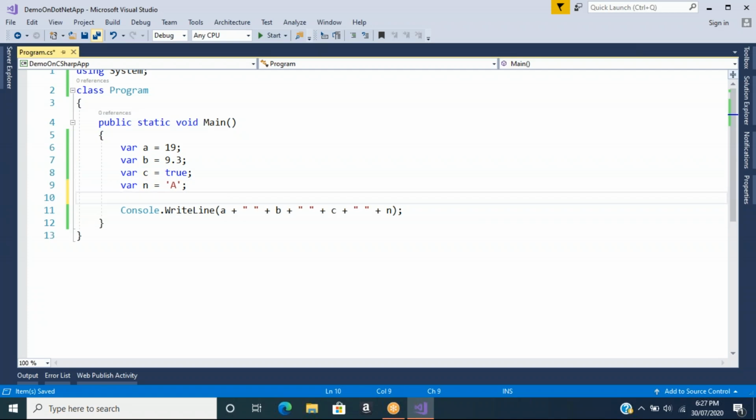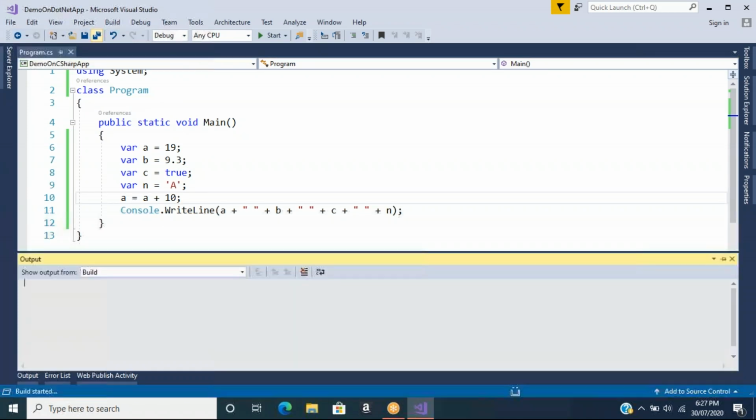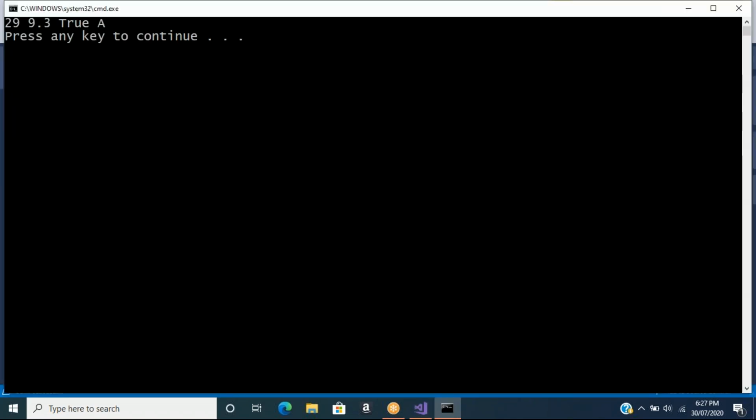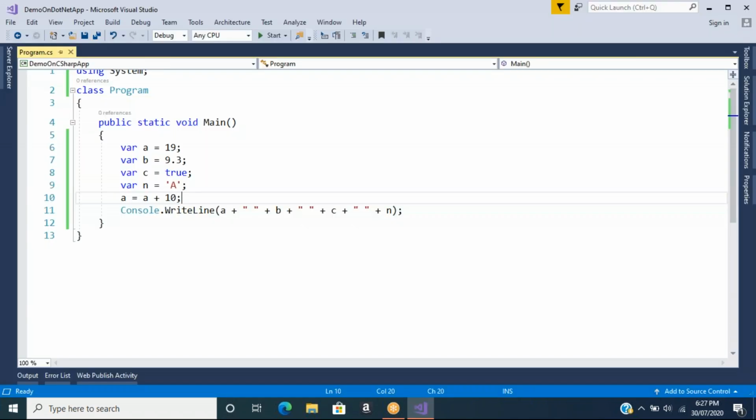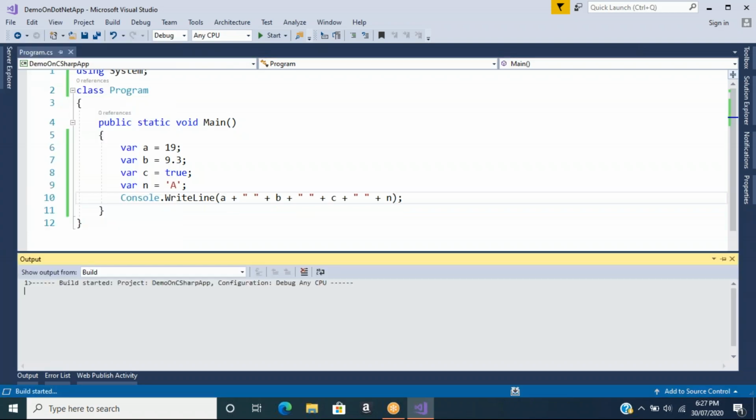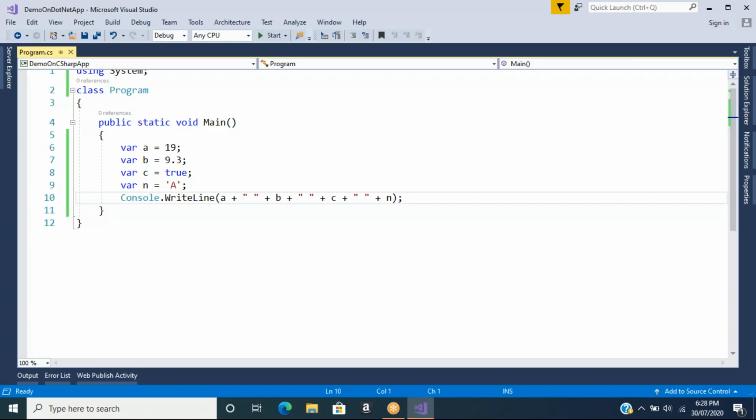If I say a equals a plus 10, I'm just trying to make changes. 19 I give, 10 I'm adding, so the value should be 29. And the rule for type inference: you cannot write like this, this doesn't work at all.